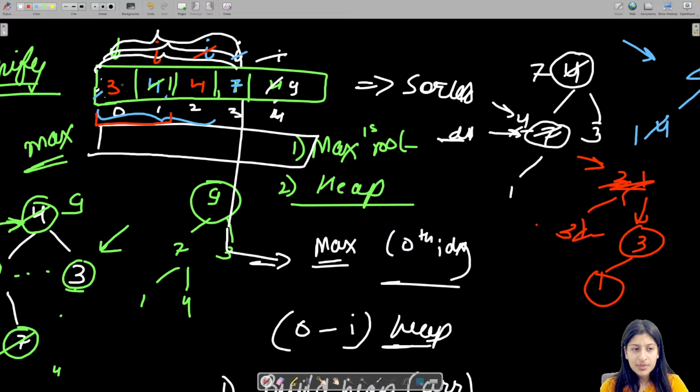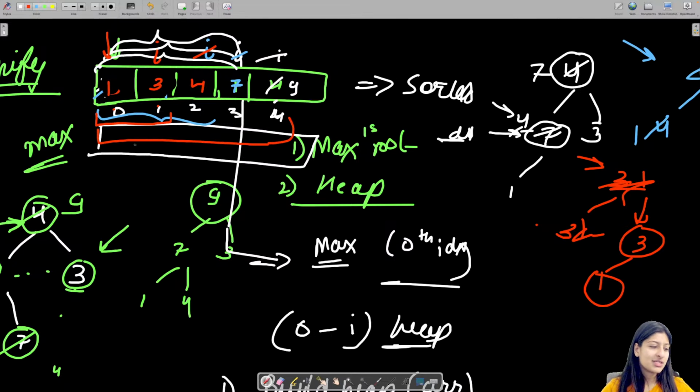So what next step is, you swap 0th index with ith index. I is right now here, so your 3 will come here and 1 will go here. Is there any need to call heapify for this portion now? No, just for one element there is no need. And now you see we have actually found the sorted array, and that's all about this heap sort.